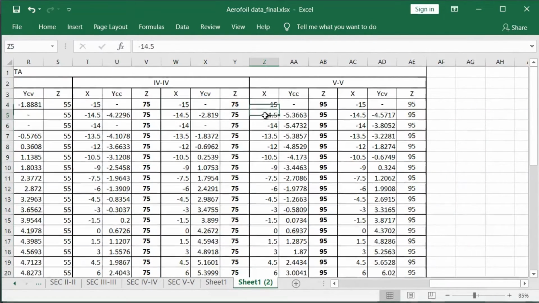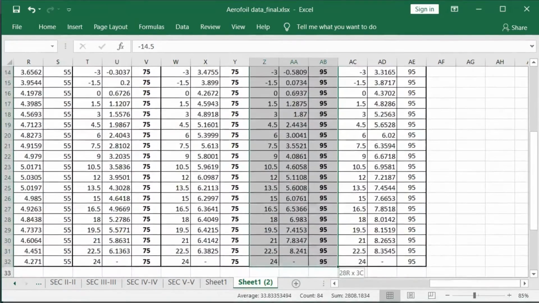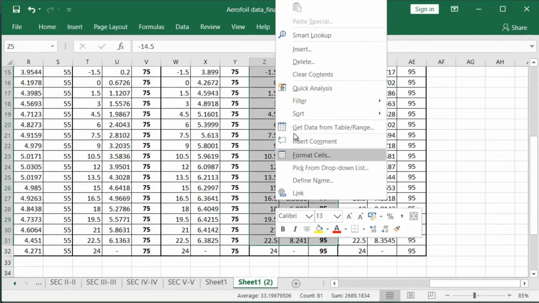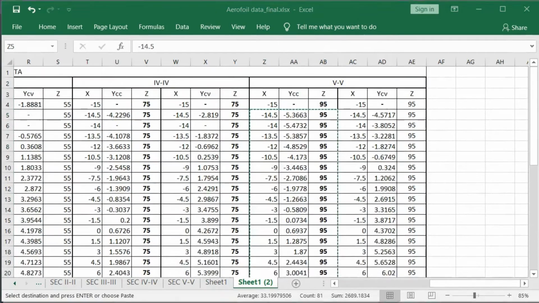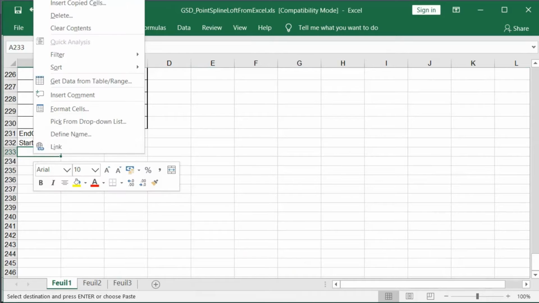You can see now we are in the section 5.5. We'll take the concave, copy, paste it here.